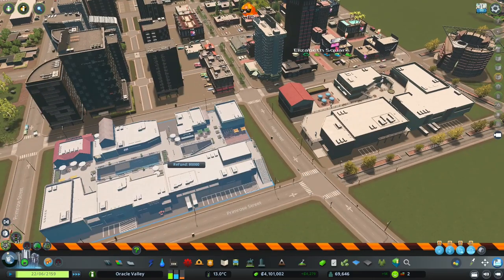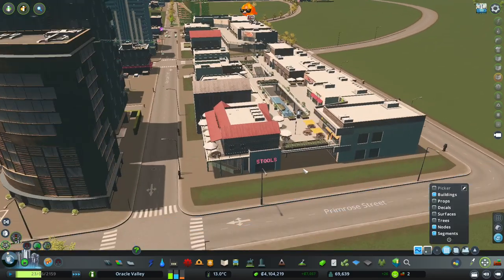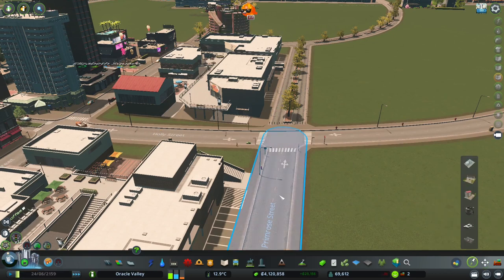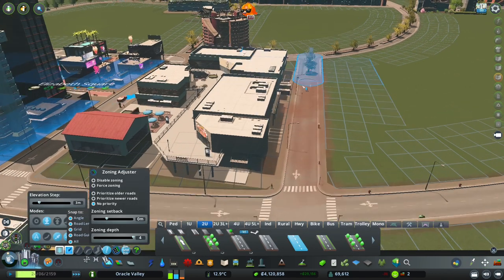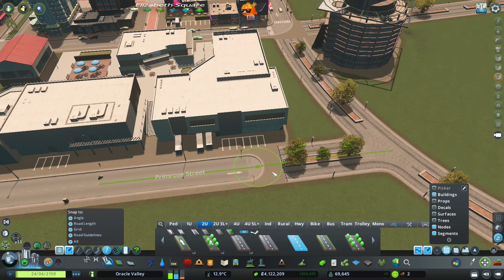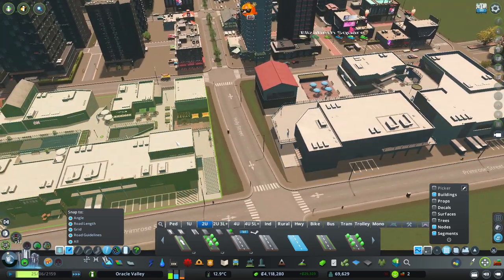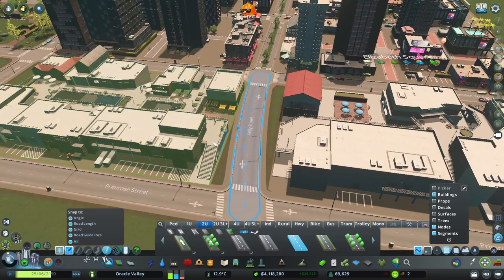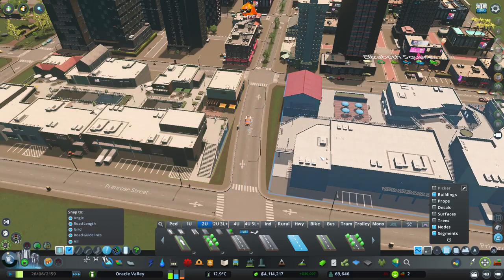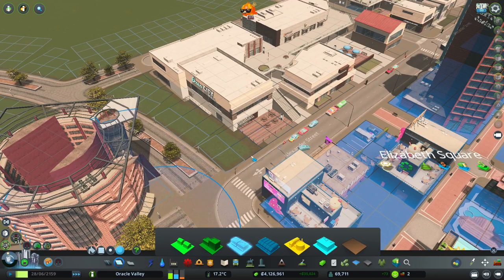So we could just add them both, to be honest, in these areas. It kind of makes sense to do. But it means that we need to make the street non-pedestrian again, which I don't mind doing. That's pretty cool. We could just make it a bit of a cul-de-sac like this. Yeah, that works. And then let's bring this one in. And then what we can do is just fill up that little pocket here with concrete. Yeah, very cool.